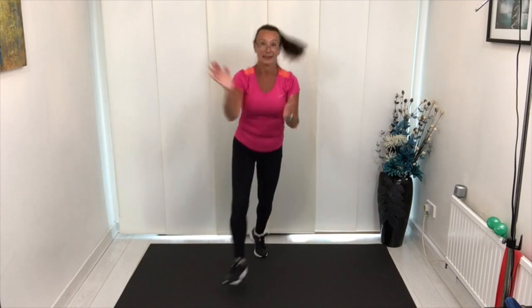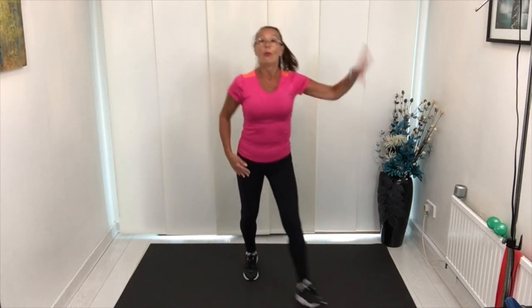Okay, going into box step. Left leg, left leg. Arms up, arms up. We're gonna add those jacks. So one, two, three, slow, in. One, two, three, slow. One, two, three.